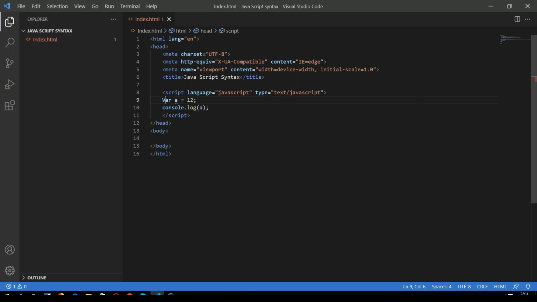That means in this case to declare a variable we need to use lowercase letters, because JavaScript is case sensitive. So again, if I use lowercase var, you can see that we have printed the number we specified inside the console.log function.